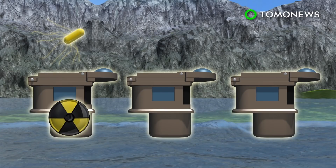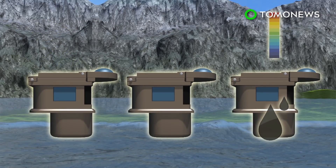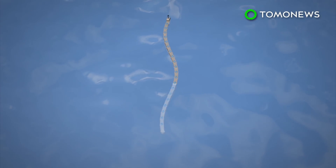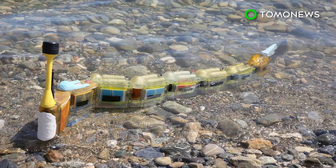For example, biological sensors contain tiny organisms or bacteria that react to the presence of pollutive toxins. Meanwhile, electrical sensors can track water temperature and chemical sensors test water acidity. More modules can be added as needed. The robot can swim on a route or make its own way through a body of water to find the source of pollution.